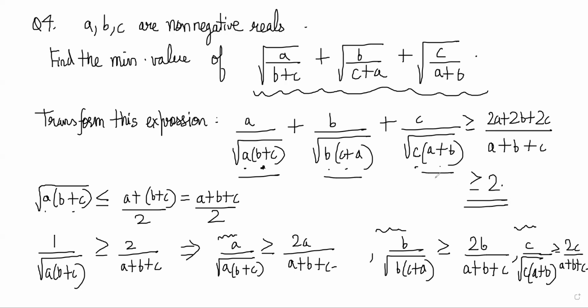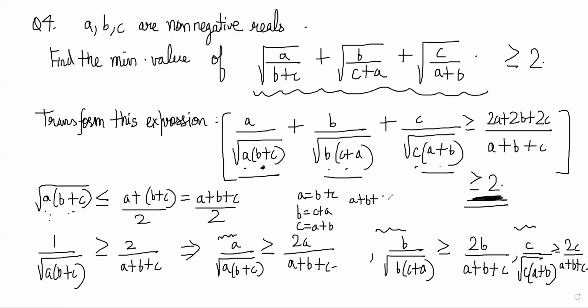Now, one key thing, we have already solved this. We have gotten that this is greater than or equal to 2. But one thing to notice here is that in this inequality, 2 cannot be attained. The minimum value of 2 cannot be attained because the minimum will happen when the quantities are equal, right? So when A was equal to B plus C, and similarly B was equal to C plus A and C was equal to A plus B. But that implies that A plus B plus C is 0, right?